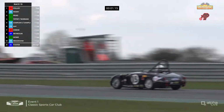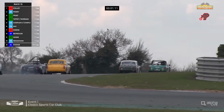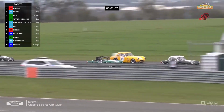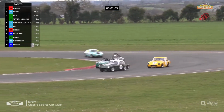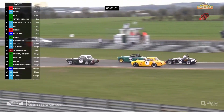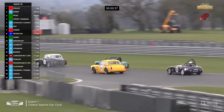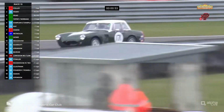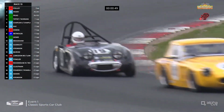So four cars all together, all busy fighting for position and about to be lapped by the race leader, Sam Polly. So let's hope that they see that Sam is approaching. James Atkinson brakes very late to try and draw himself alongside Charles Marriott. Not quite going to do it. Charles Marriott is trying to attack Kim Bradshaw as they head up towards Palmer, and all of this is being looked at out of the windscreen by our race leader, Sam Polly, who will now be on to the last lap of the race by the look of things.